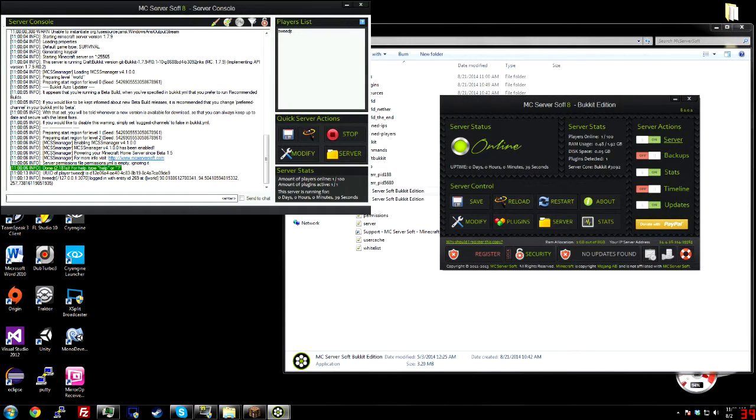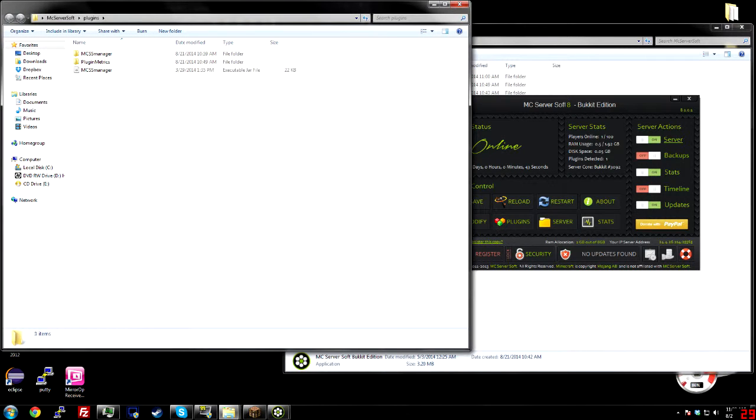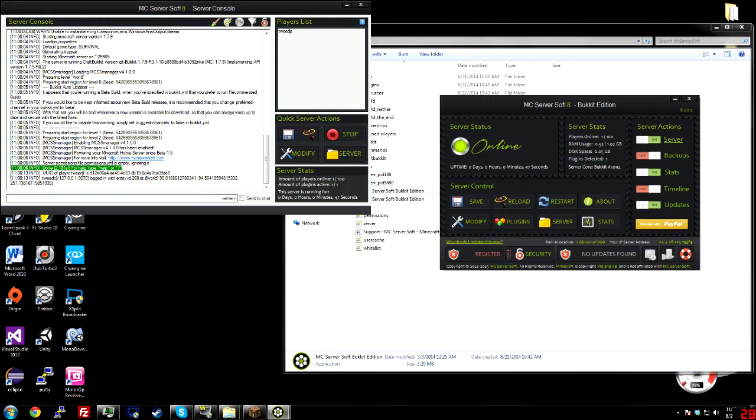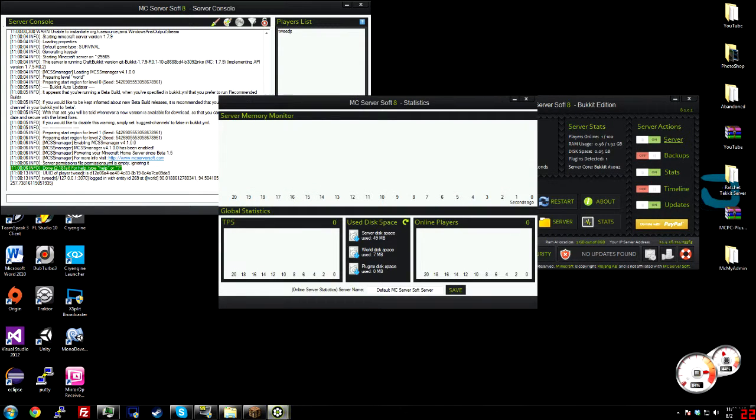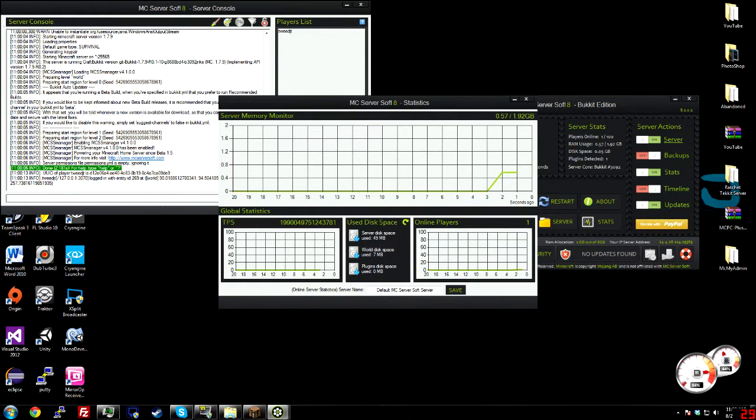So, that's what McServerSoft is. You can manage your plugins here. You just drag a plugin jar on here, and then you can set it up. The modify is for all the internal server stuff. Server is just this file. Stats will show how many online players, your TPS, so mine's running at 19.8.